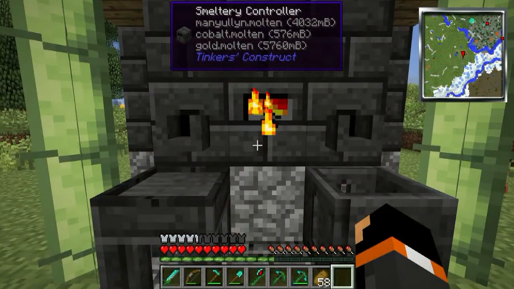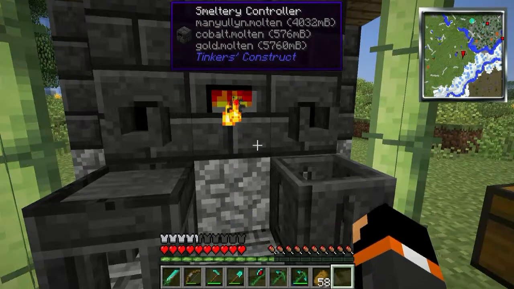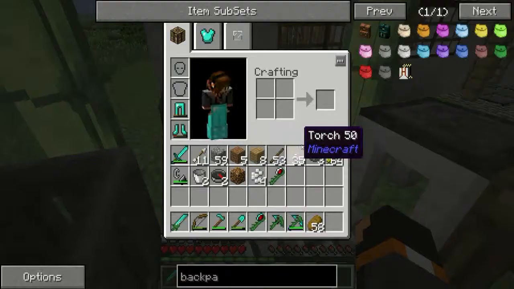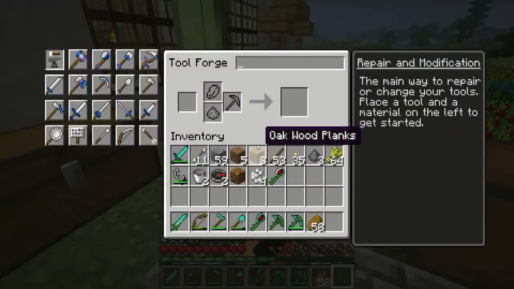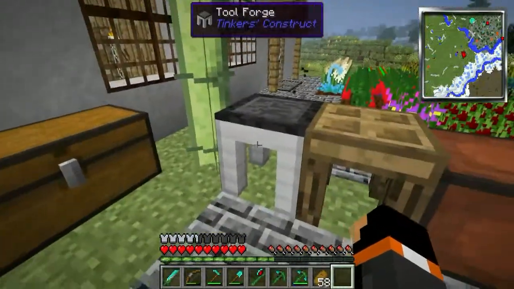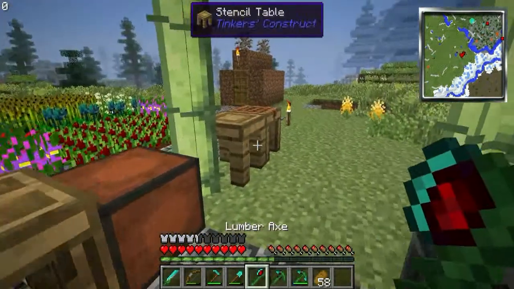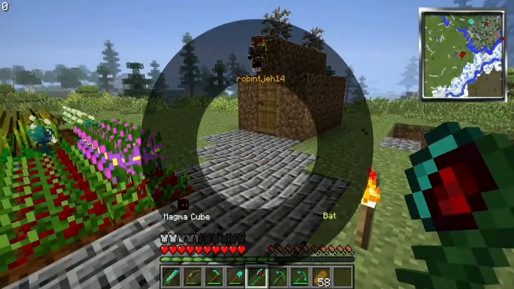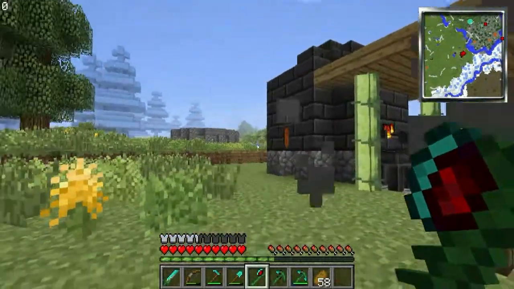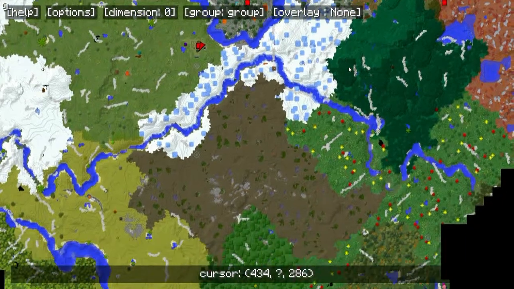Okay guys, I got more ardite than cobalt. I smelted to manyullyn. And I made this axe of it. It's fully made out of manyullyn. And it got auto repair 2, durability and haste. So I hope you remember those big trees somewhere around. Let's see on the map. Over here. Let's try again to chop one.